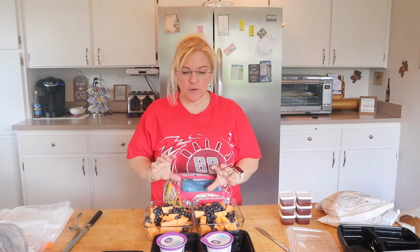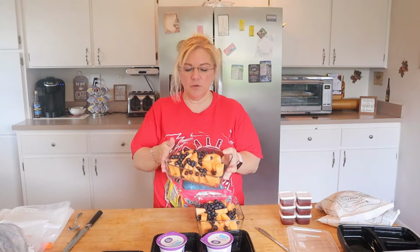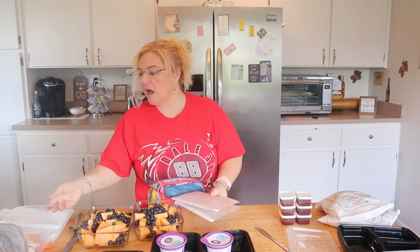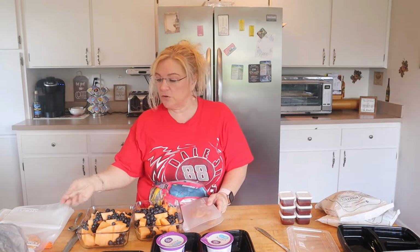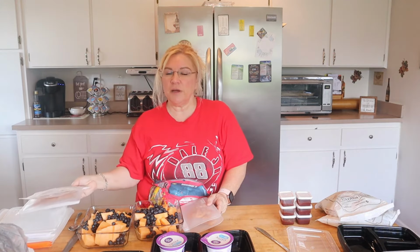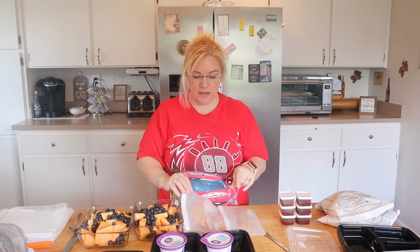So for prep this week, of course, I always have some type of fruit bowls. I've already cut up my cantaloupe, so in here I have cantaloupe and blueberries, one each for my husband and I. I wasn't going to do pretzels this week. I do Snack Factory pretzels. I usually weigh out 29 grams of those. I wasn't going to have them this week, but I'm so afraid that if I don't measure them out, I'm going to start eating out of the bag throughout the week if I get the craving for them. So I did weigh them out.